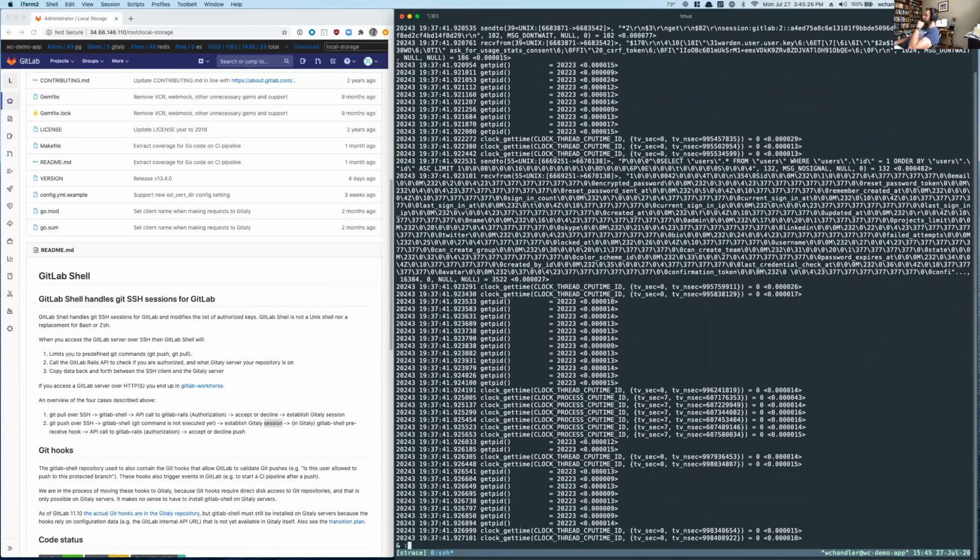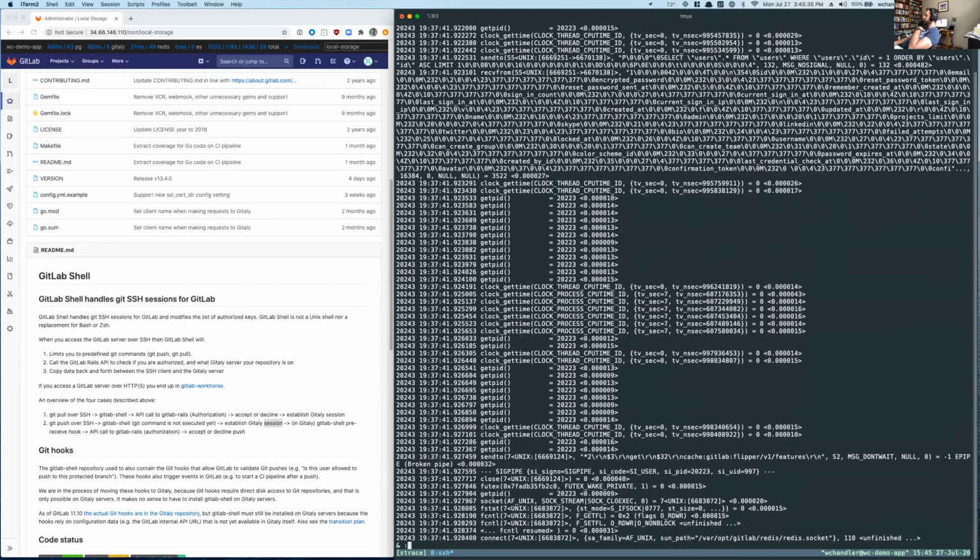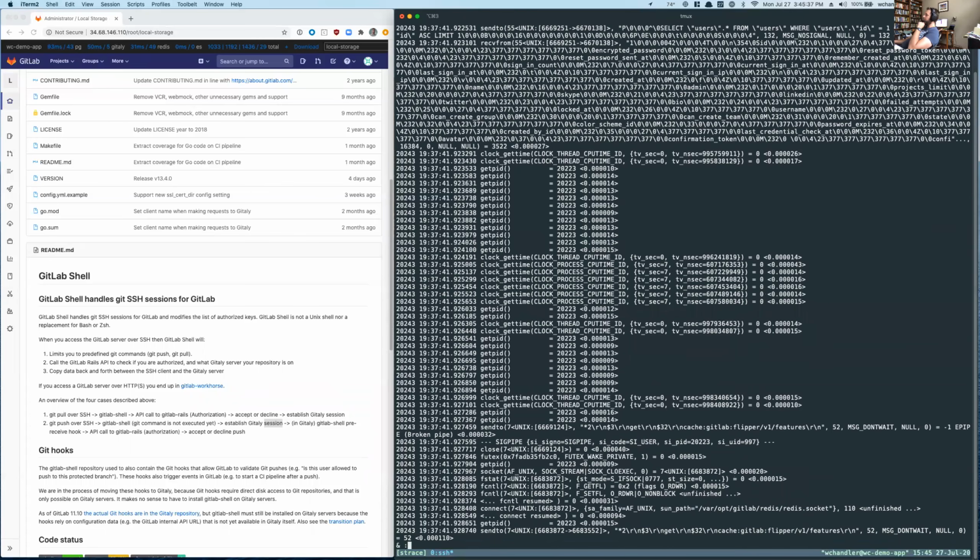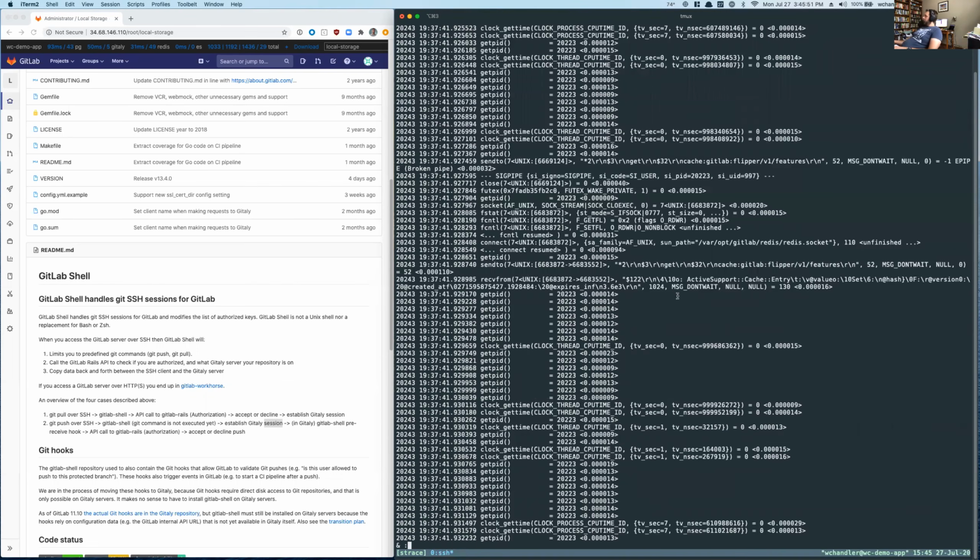Okay, now we're continuing to query Redis here. We're getting a user key. I guess this is cookie consent. And now we're querying on the user. We're using the root user here, so user ID is 1. Okay. And here we start checking down here for feature flags. Okay, more Redis hits. Actually, we lose our connection to Redis briefly, and then we reconnect.